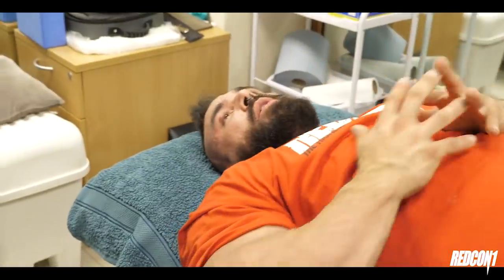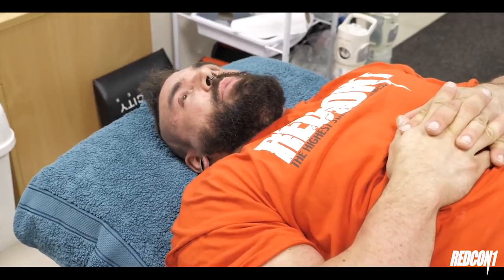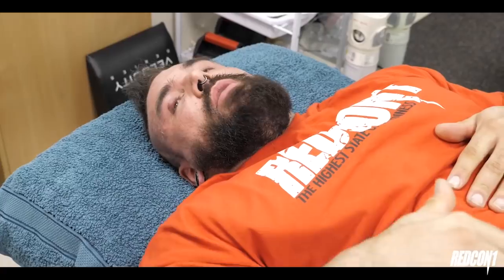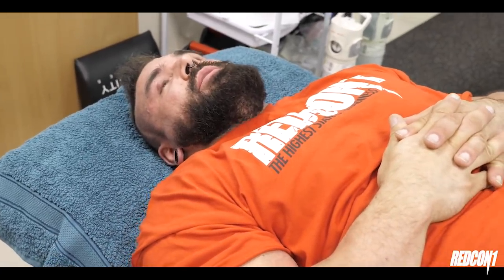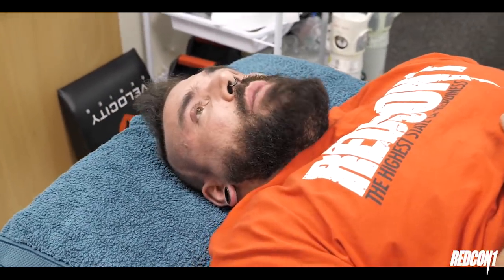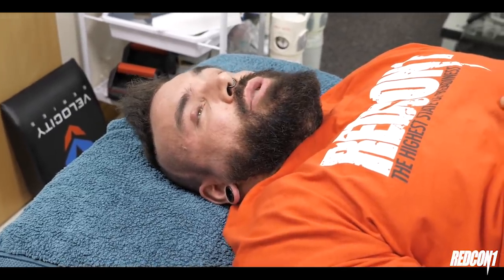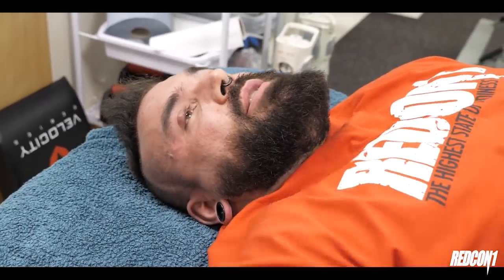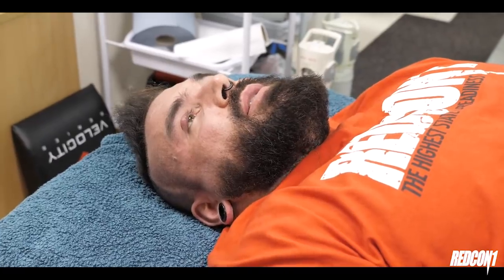So one of the reasons why my mobility work on my lower body is so important is that over the last year and a half, I've had a mild tear in my right quad twice. A lot of that is due to the cheat patterns that I was talking about. All of my treatment over the last few years has been upper body, and I've neglected my lower body because as far as I was concerned, I didn't have any issues. Until I came to see Daz, and as he's pointed out in the cheat tests, I may be strong, but there's a lot of weaknesses and imbalances.